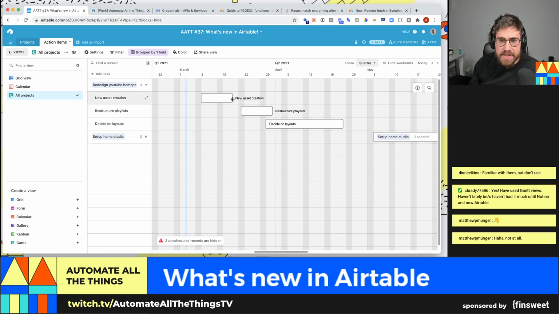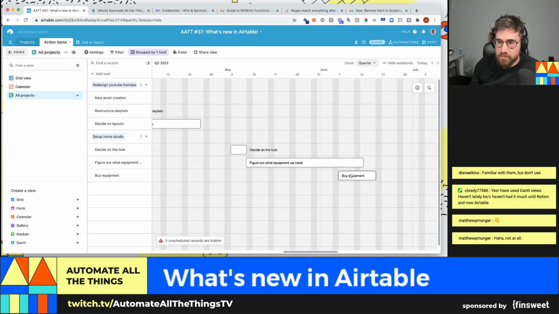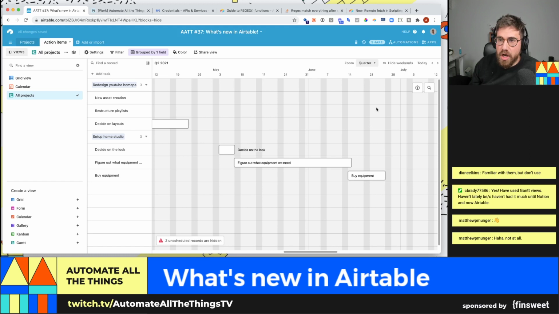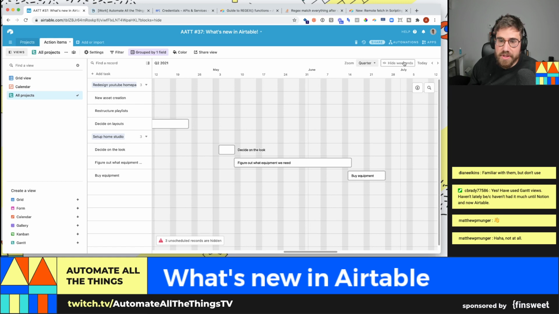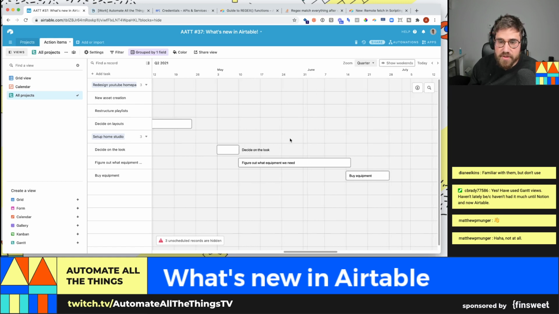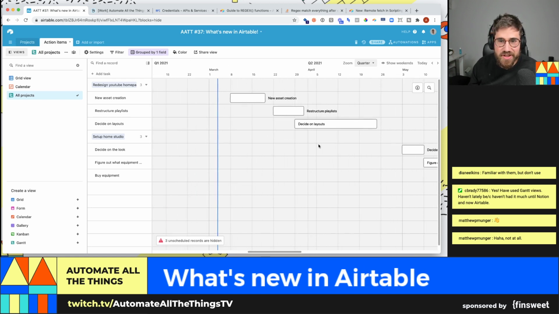And I can see that there's some overlap. So we can do the same thing here. Let's say, you know what, there shouldn't be any gaps. Boom, I can move around. Other new functionality for folks who have used Gantt, you can now hide weekends, right? So this shows you the time without weekends, which just gives you a broader overview. As someone who now works out of Gantt, that's actually like a very important feature.